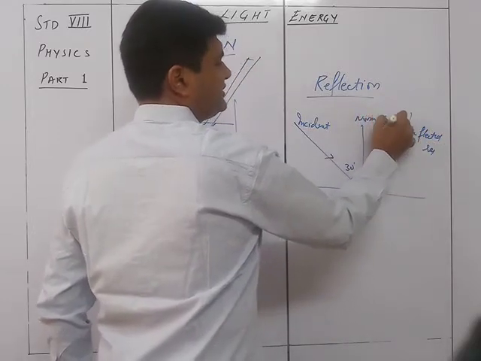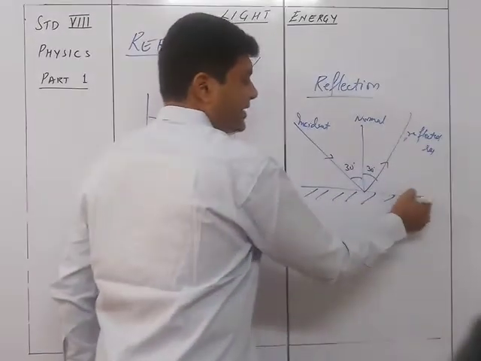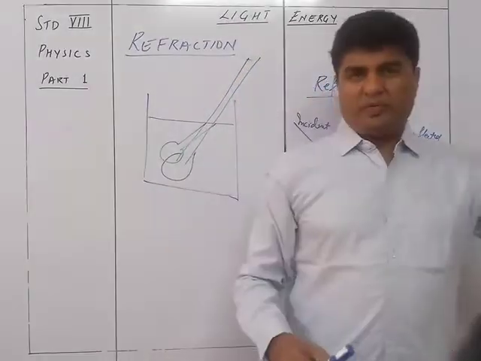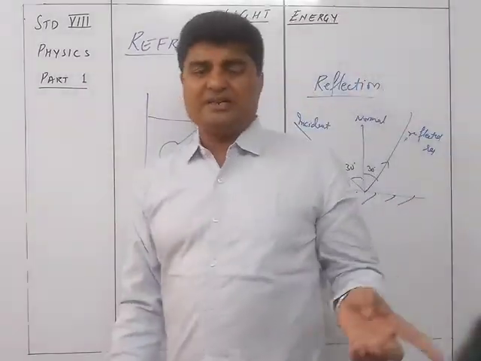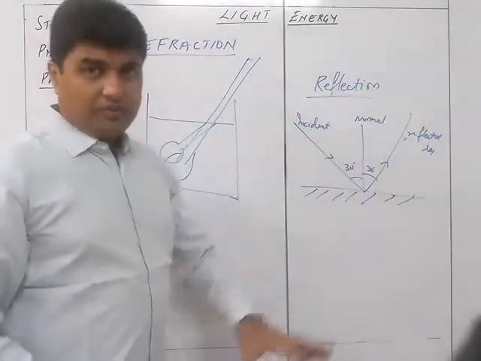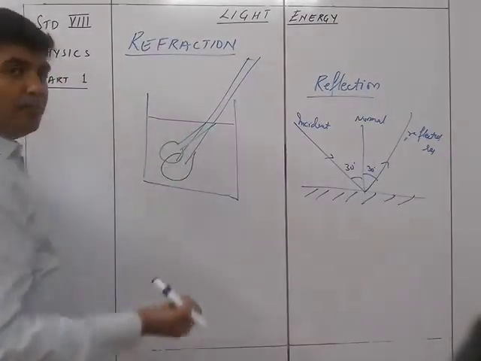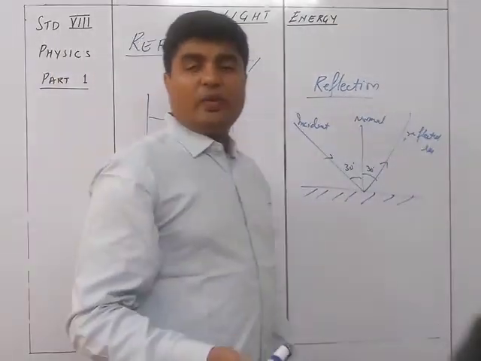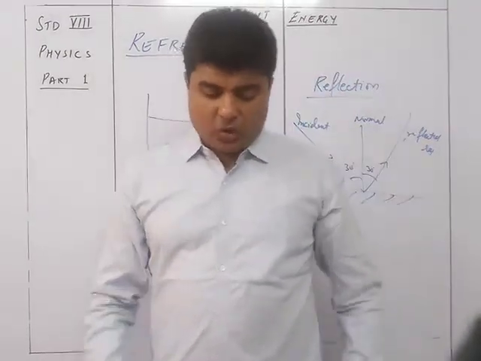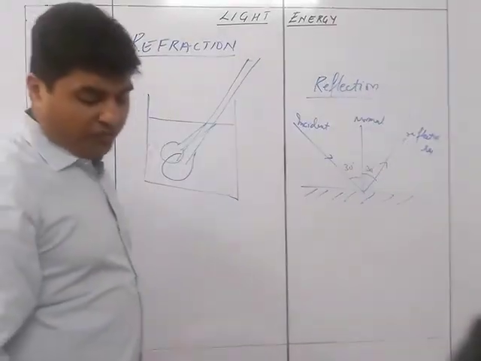Now this we had studied in the 7th standard, that when the mirror is like this, if there is any light in front of the mirror, it is going to form an image. It will be such that the angle of incidence is equal to the angle of reflection. So that is reflection. But now what we are studying is the bending of the object when placed inside a denser medium. Now this particular thing is called refraction, that is refraction of light.